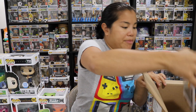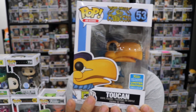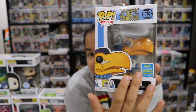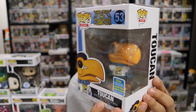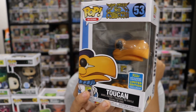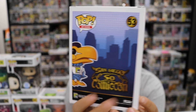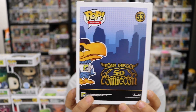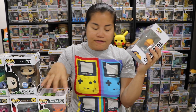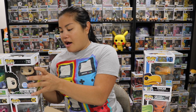Our San Diego Comic-Con pop that we got was our Toucan. I do have this pop already. Funko would have at least given us the con stickers — I think that would have made this so much more worth it. This is the shared exclusive sticker, so this is the exact pop that you could get online during their release. I did get that one online; that one sold out, but it didn't sell out super fast — it wasn't as fast as, like, the Batman holding the bag.